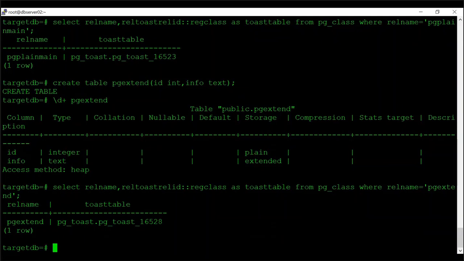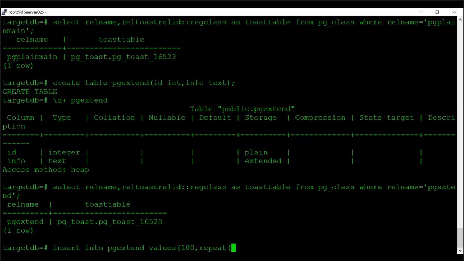Now I will try to insert a few data into this table. In the PG extended table, I will insert into values. I will use a function called repeat just to repeatedly insert that particular data.